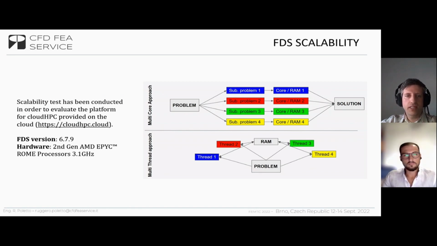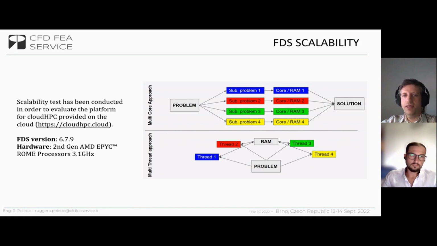So there is actually an operation of splitting the problem into sub-problems. And then there is a multi-thread approach, which is basically similar to before, but we're not actually splitting the problem into sub-problems. We have threads which are working together on the problem in order to get the results.